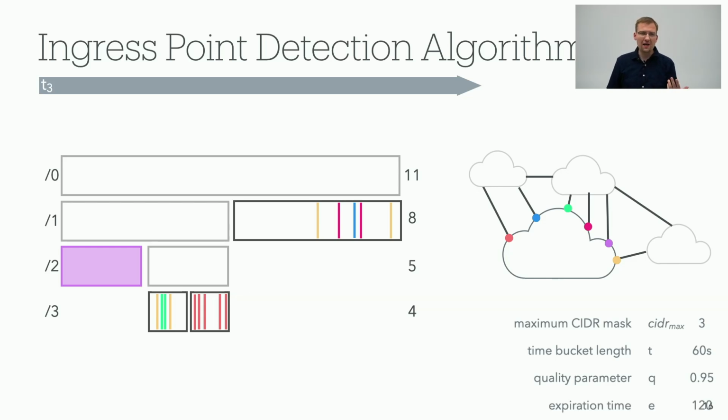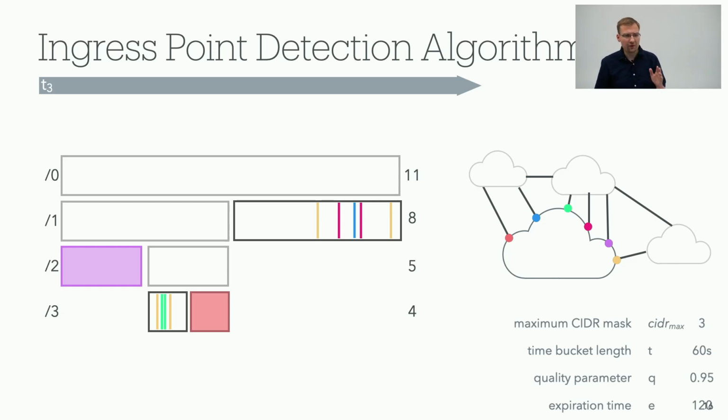So what will happen now is that this sample at some point expires. The expiration time is configured by a parameter that we set here to 120 seconds. After this is done, we can again check if we have enough samples. Yes, we do. Do we have a prevalent ingress point? Yes, we also do for the red one, however, not for the prefix that is on the left-hand side here. However, since we already arrived at our maximum configured CIDR range of /3, we are no further splitting this range here, and we simply stop.